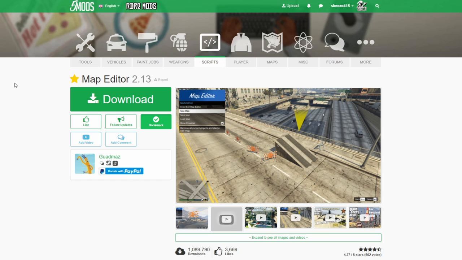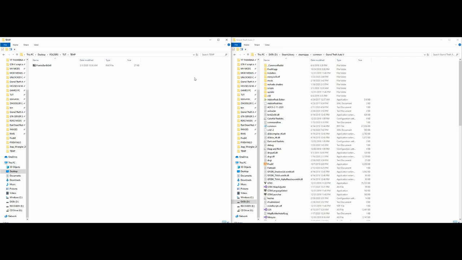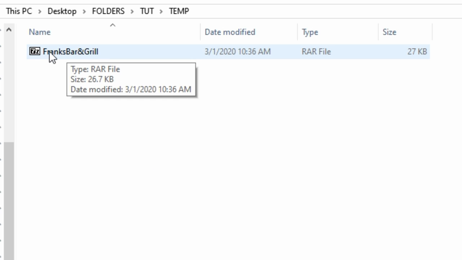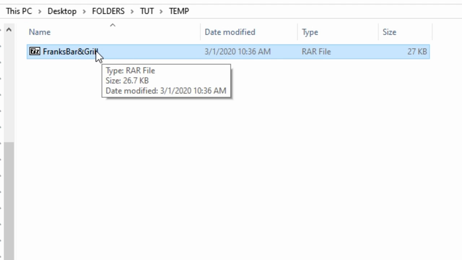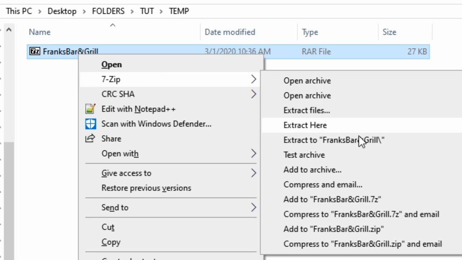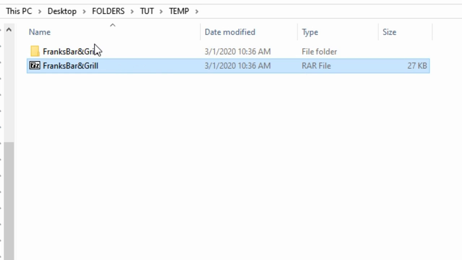All right, once you have Frank's Lounge downloaded and you have Map Builder, Open4, Map Editor, ScripthookV, and ScripthookV.net installed, it should look something like this. On my left hand side, I have a folder with just one download, which is Frank's Bar and Grill. Like I mentioned before, the other requirements, I will have links down in the description to videos showing you how to install those. All right, so once you download, it is going to say Frank's Bar and Grill, and it will be in a compressed file. You will need 7-zip or WinRAR to extract it to a folder, just like I did right here.